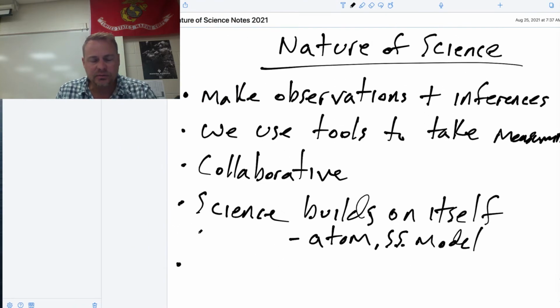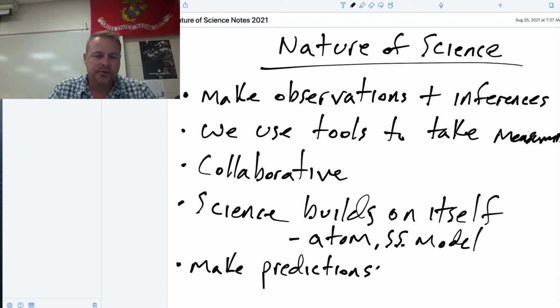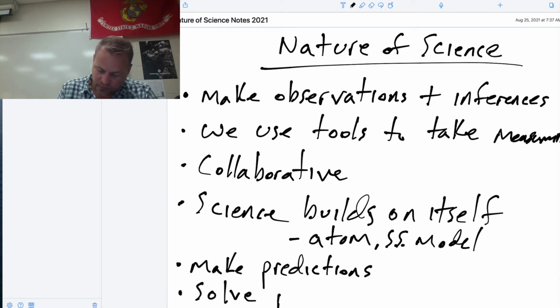The distinction between science and pseudoscience or fake science is that science can make predictions. If science is not producing a theory that you can use, then it's not really useful. It's kind of cool, it's interesting, but we tend to think of that more as art versus science. And so science really will make testable predictions about space, about the nature of things, about what's underneath our feet, etc. These predictions are used to solve problems.